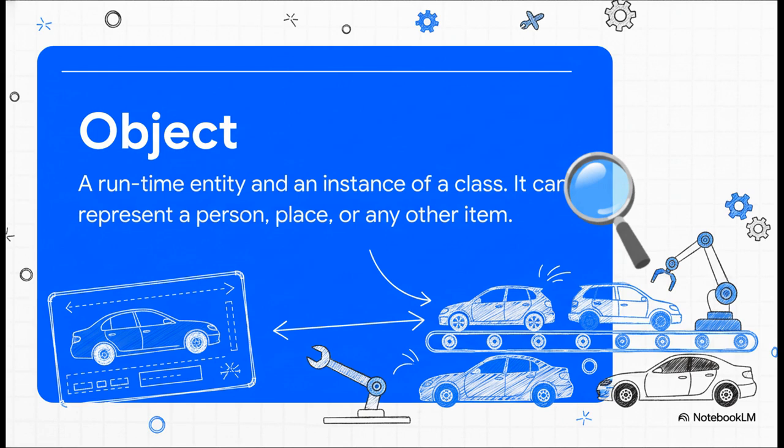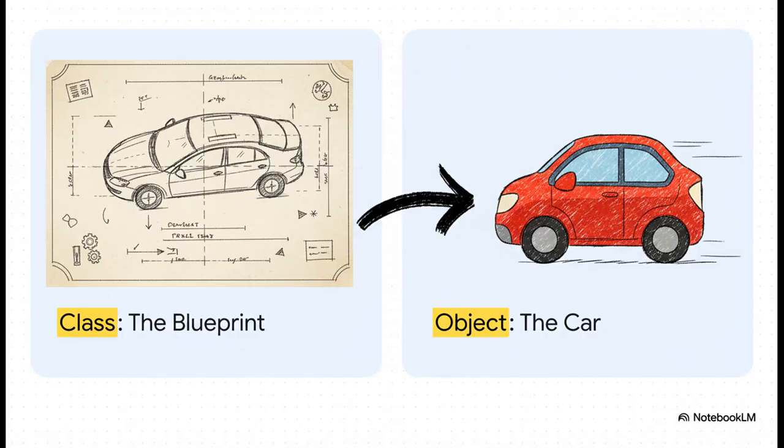Right. So if the class is the blueprint, then an object is the real deal. It's the actual tangible thing that gets created from that blueprint. Back in our factory, this is the physical car rolling off the assembly line, the one you can actually see, touch, and drive. It exists because it was built using that master plan. And this, right here, just nails the core difference, doesn't it? On the left, you have the class. It's the abstract plan, the concept. And on the right, you have the object, the concrete, real thing you can actually work with. I mean, you can't drive a blueprint, but you can definitely drive a car.